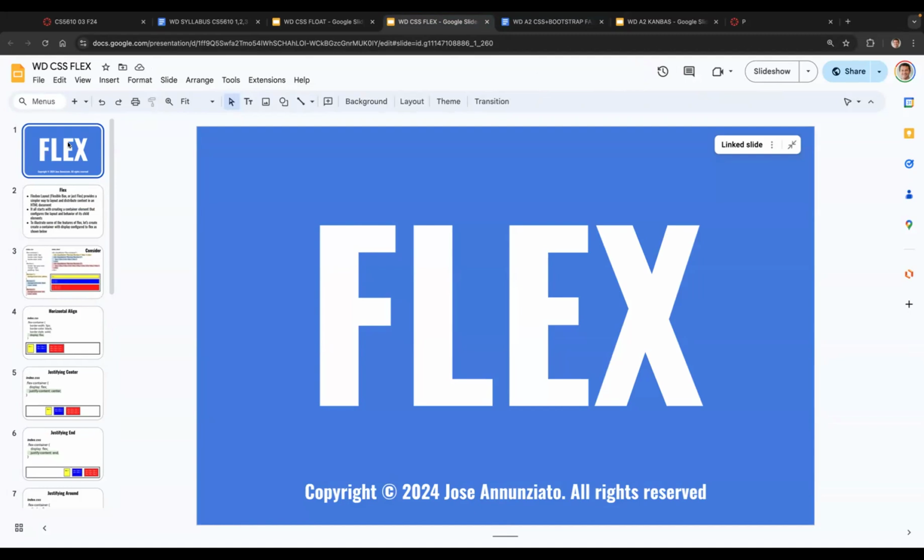Unlike using float, which is really kind of a hack, because it was not really intended for layout, although certainly we can use it, it's fine, right? But it was mostly for images and wanting things to flow around the element, just text flowing around an image, for instance, right?